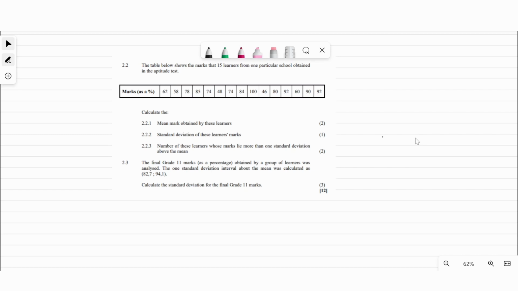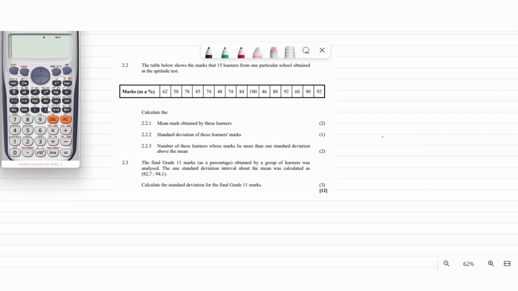To do question 2.2.1 and 2.2.2, I'm just going to use the calculator. You're going to do set up, then pick statistics again, but now you're not going to pick 2, you're going to pick 1, which is one variable, because we're just dealing with x, not two things. Then you punch in the marks, each followed by equals. Once you're done, they told us it's 15 students, and you see your data ends at 15, so you did the right thing. Always double check.